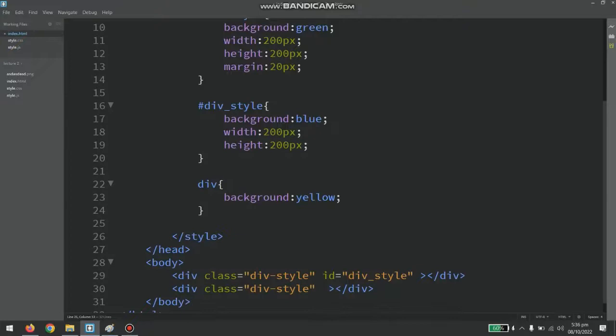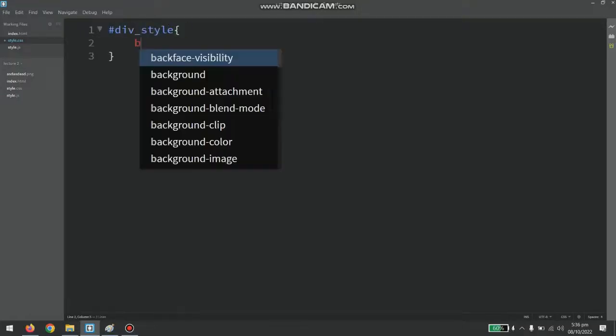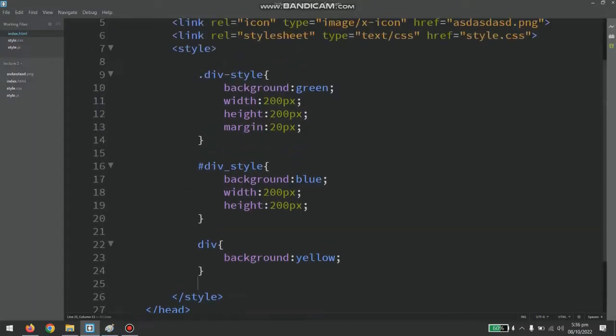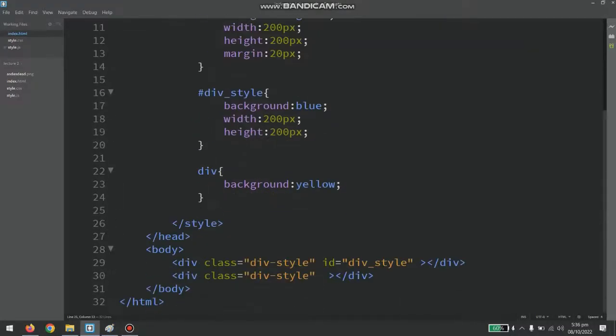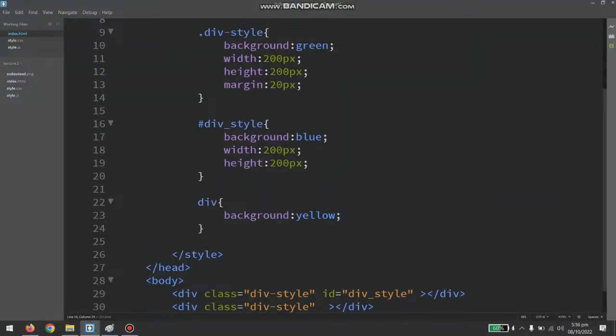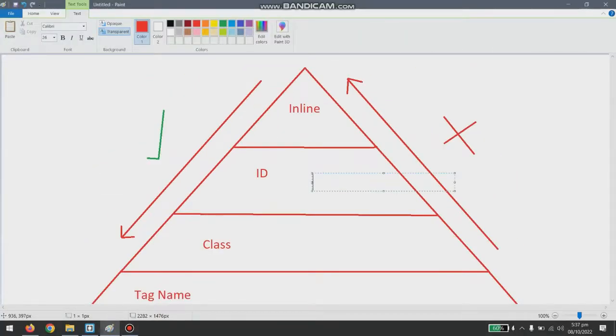And when you write something in external CSS which we drew in the beginning, even if it's hash div style and you write background Indian red, this is a different red than normal red. Okay, so div underscore style, sorry, yes. So let's run it. You see it's still blue. Why? Because the priority is not like that. Inline, then you have the in-document priority, meaning style tag, but in the same document.